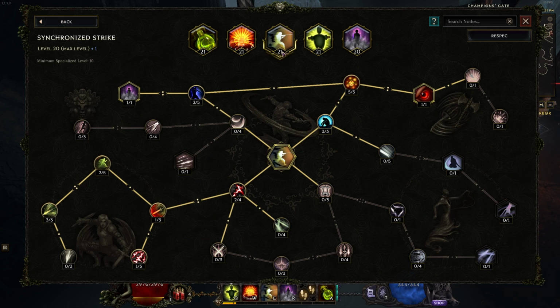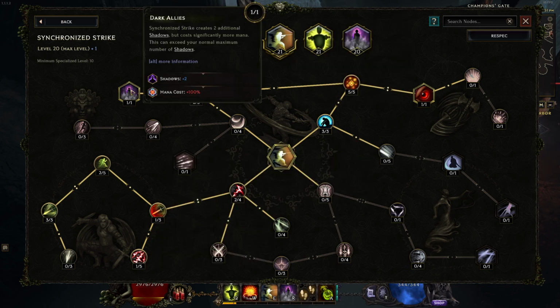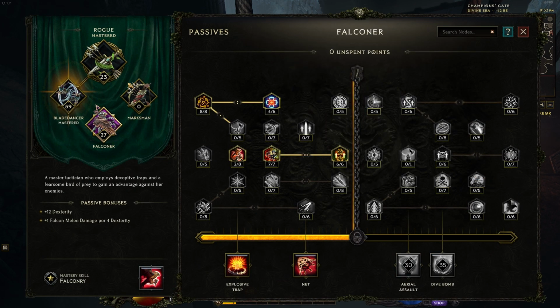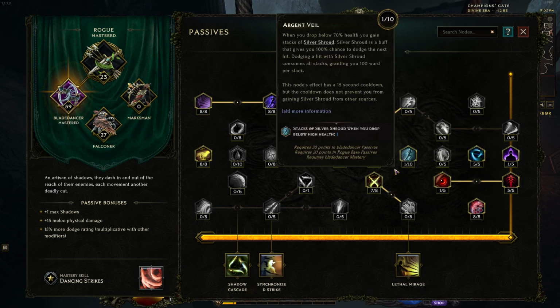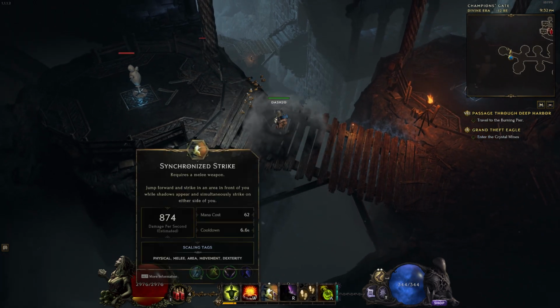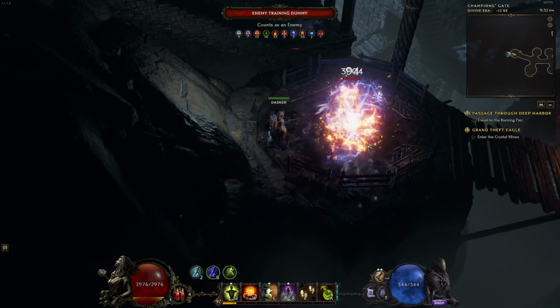And then synchronized strike as well was added. We're using it for this invulnerability teleport, basically an ice block, as well as some more leech nodes and healing nodes, and all the shadows that come with it. The reason you can still pump out comparable damage to the falconer is most of the nodes at the back end of falconer are just extra damage nodes. We get more defensive capabilities here in Blade Dancer with Death's Door. We get some extra mana regen, and we still get the silver shrouds, increased damage multipliers and extra shadows. When you use your smoke bomb here, shadows are created, you can walk around and they'll throw them, so you can exceed the explosive trap limit by doing that.